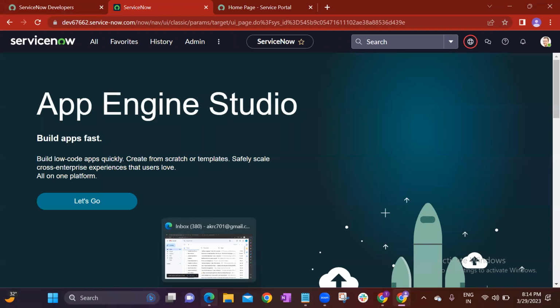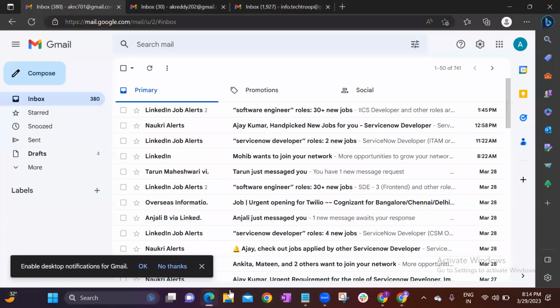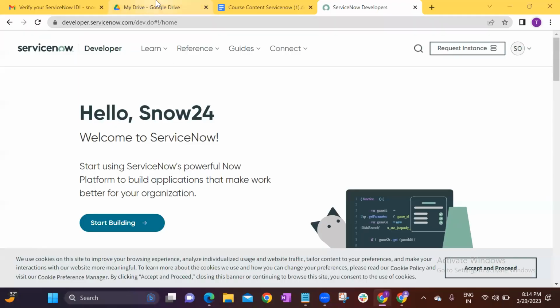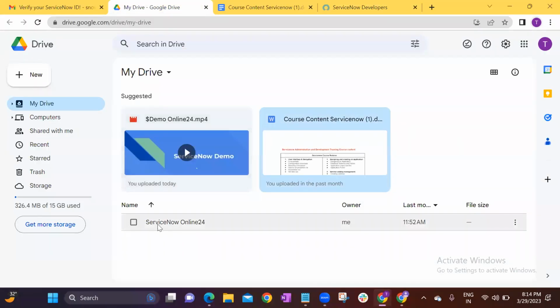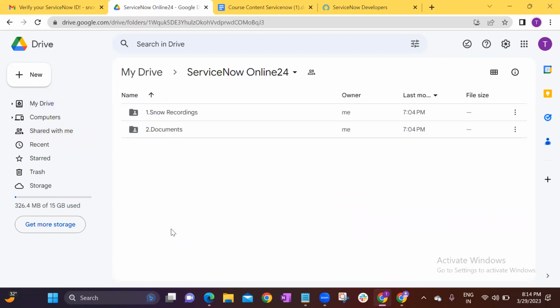Just share your mail IDs in the WhatsApp group so that our team will add you to the drive and you get everyday access. You will get this drive, ServiceNow Online 24, in your shared with me once you provide your mail ID. Inside you can see the ServiceNow recordings and documents, and a tasks section will also be added.